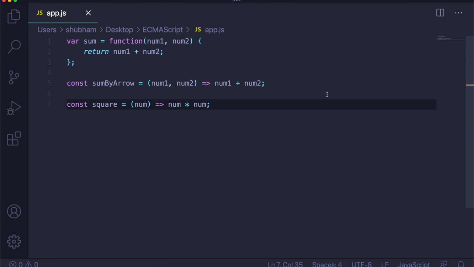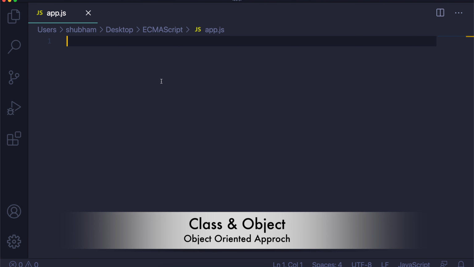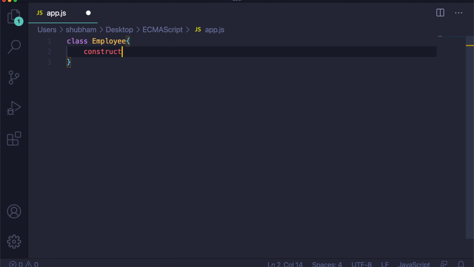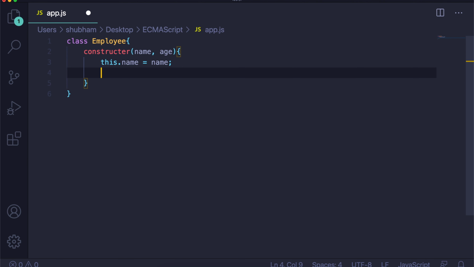So let's just try the new things, learn about the JavaScript classes. So we can create a class like Employee class. Now in what way do we create the data members? So we'll use the constructor here, and within the constructor we can pass the members like name, designation, let's suppose name and age. And here we can use this dot name equals to name, and this dot age equals to age. So these will become the data members of this Employee class.